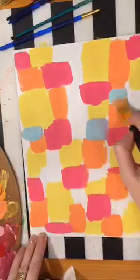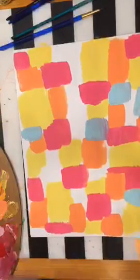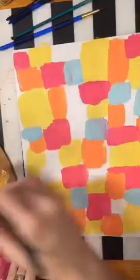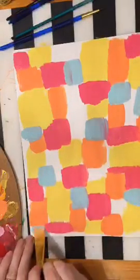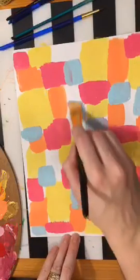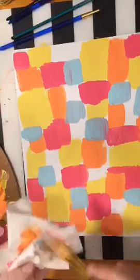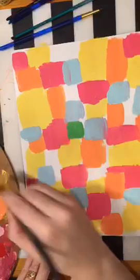Okay, so I got a little pink in that blue. Not the end of the world. I'm telling you, this has really been good for my controlling issues. I'm much freer in my paint style now. I know, that's what I said. So soothing. Little green.